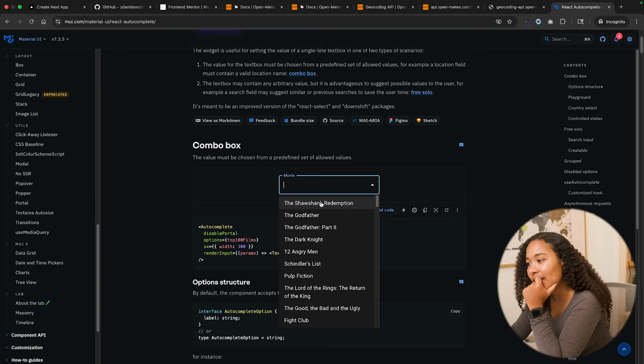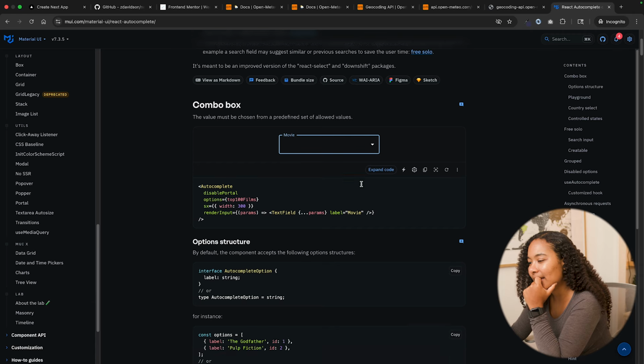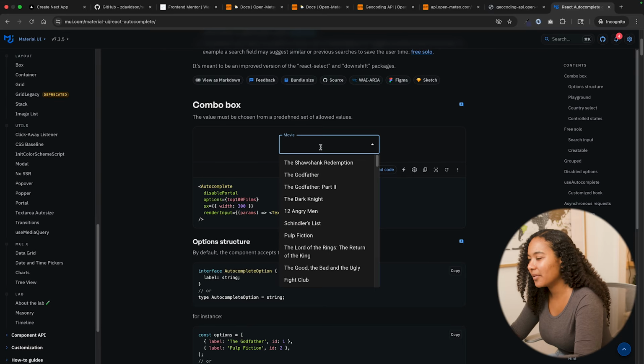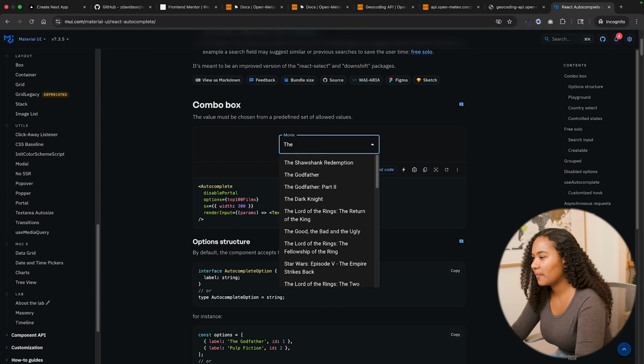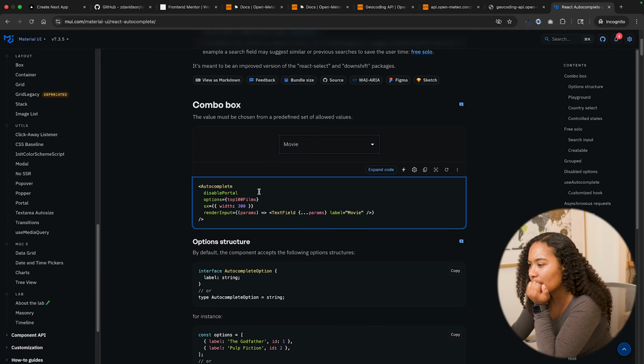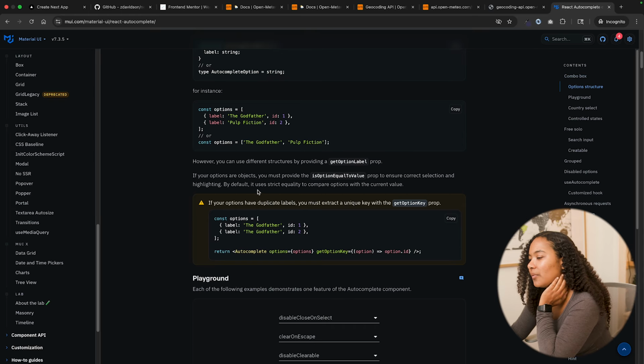Okay, kind of. Predefined set of allowed values. Kind of, yeah, but not quite. It's kind of this, but kind of not quite.